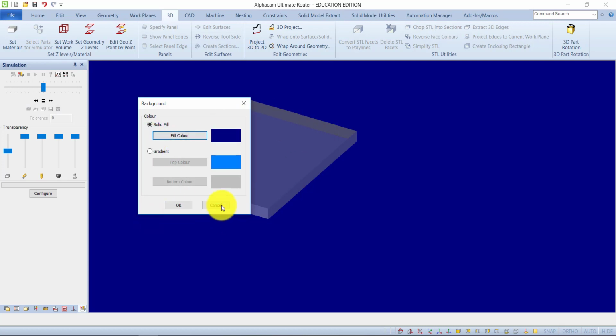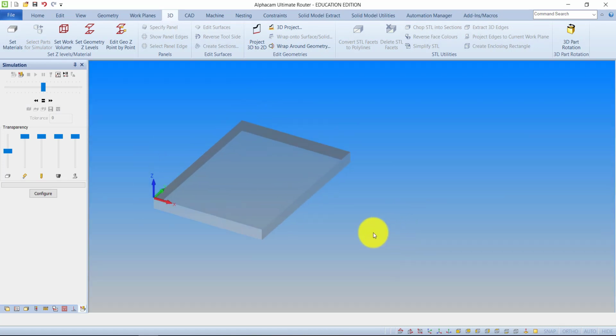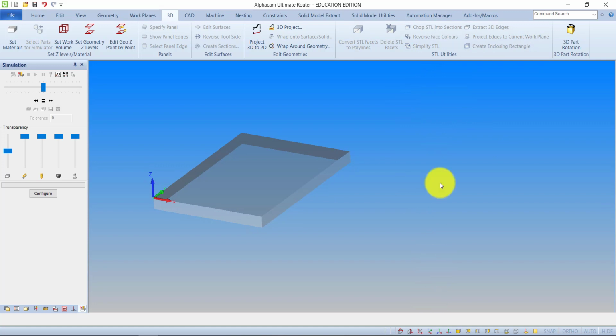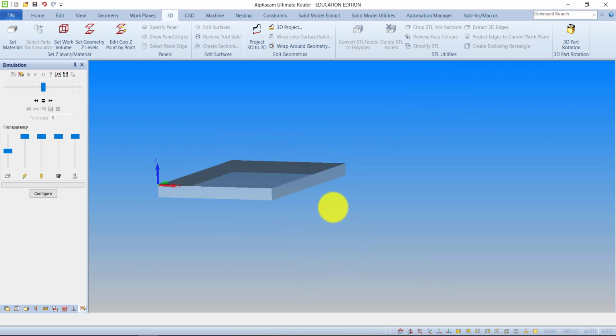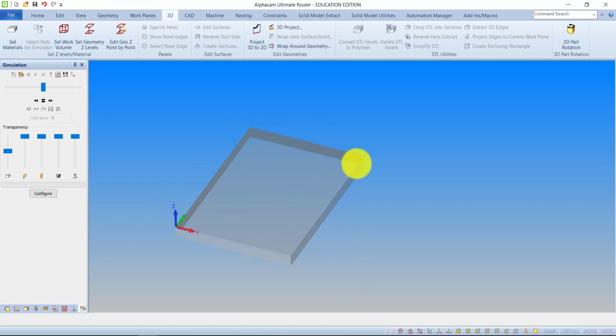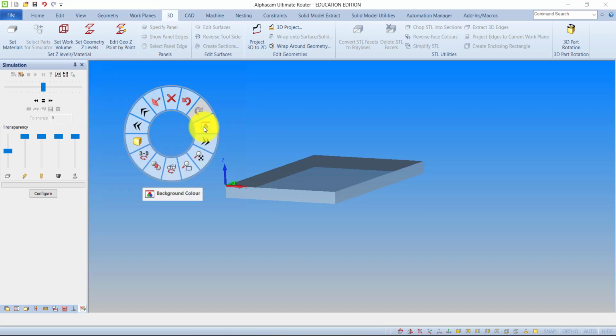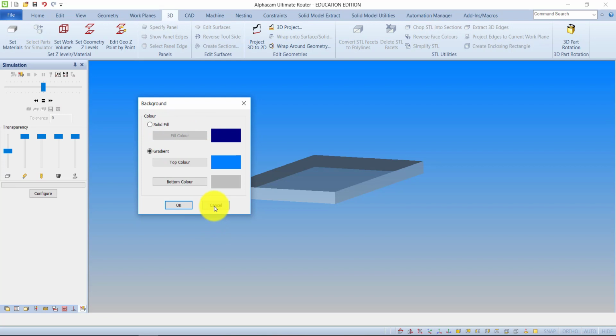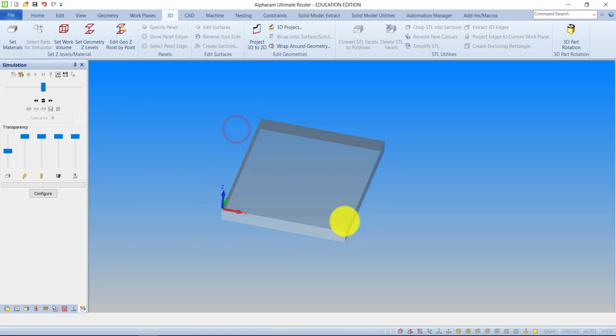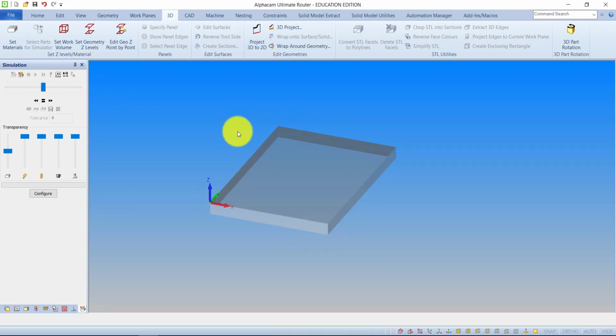Now just on a side note, I'm going to cancel all of that. On a side note, if you happen to be recording videos ever like I am here, it actually takes a lot more computing power and memory to record a video with a gradient background like this as opposed to a solid color. Now I haven't changed that because it's not really making my file sizes that much bigger, but if you're ever recording CAD or recording software like this and you find the video that you create is nearly a gigabyte in size afterwards, just try making the background color a solid color rather than a gradient.